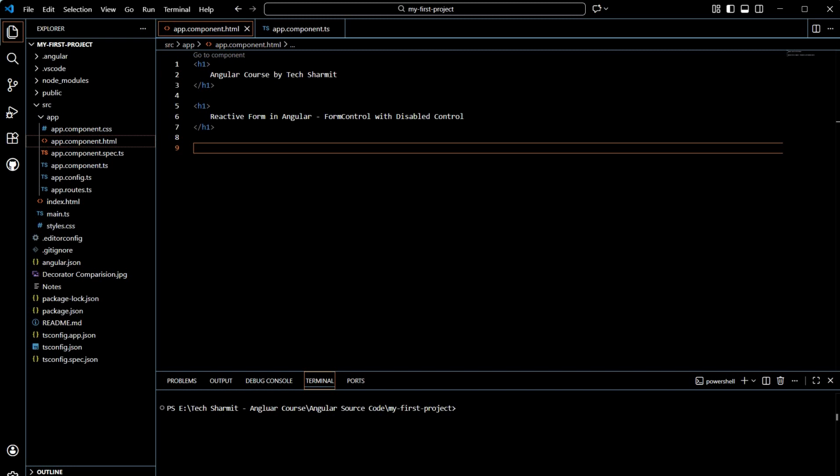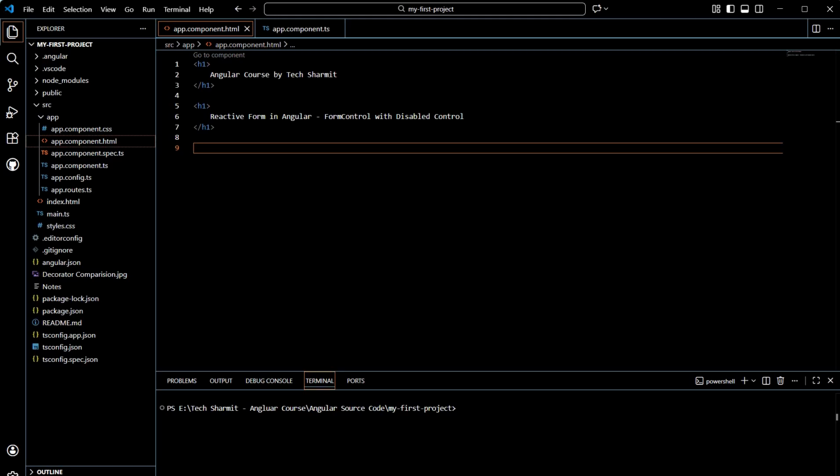In this session, we are going to talk about another very important example for reactive form, where we will see how to use form control with disable. There might be some situation in your project where we are supposed to implement the form control, and there we want to make sure that it is disabled for the user.